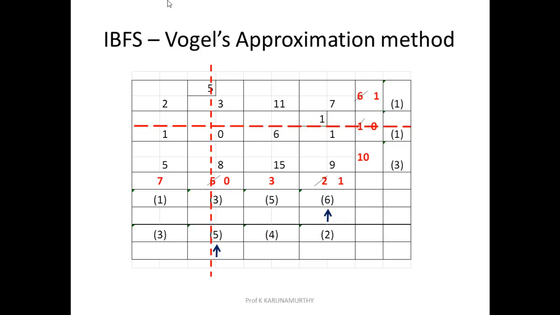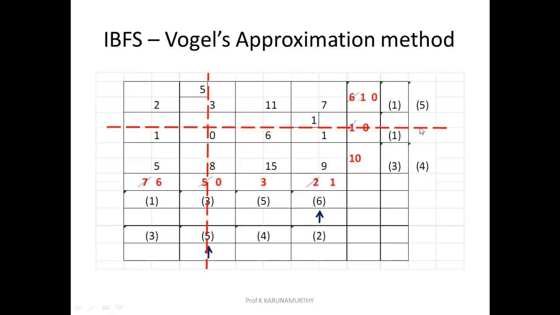So once we strike this second column, corresponding to warehouse number 2, then the penalties here will change now. Now we have to write the new penalty. Smallest is 2 and second smallest is 5, and difference is going to be... smallest is 2, second smallest is 7, difference is going to be 5. So this we are going to write here. For row wise we are going to write the penalty. So now we have written the penalty row wise.